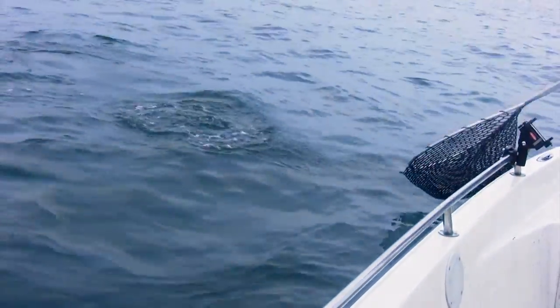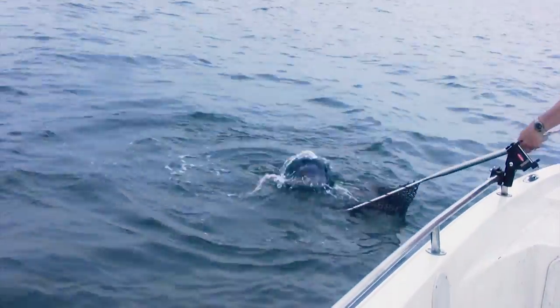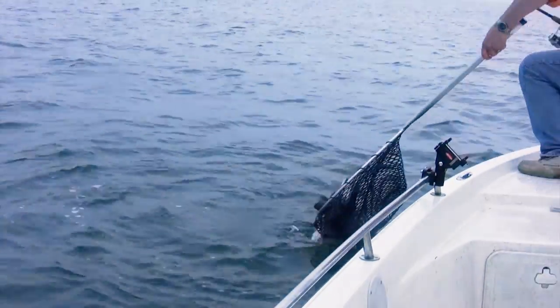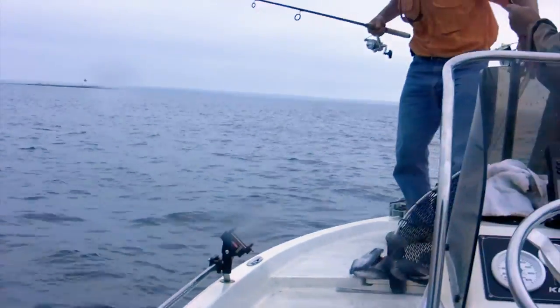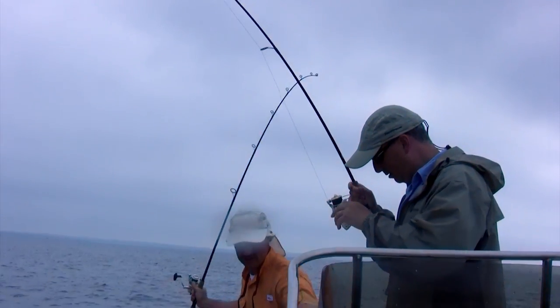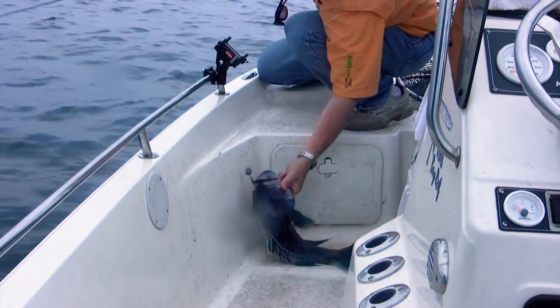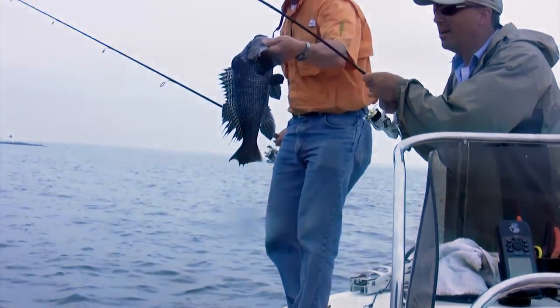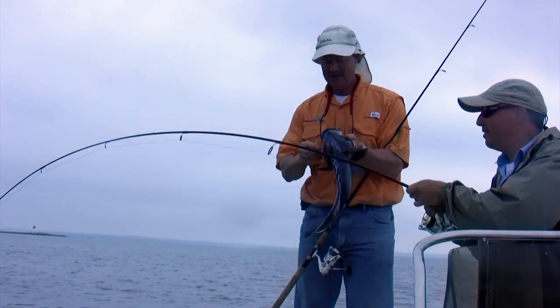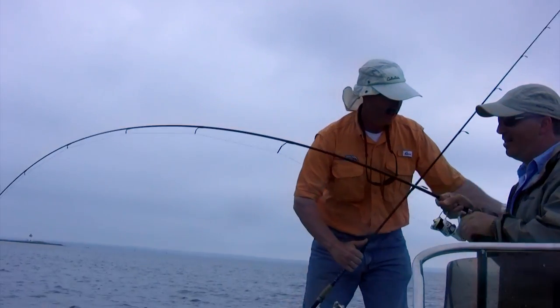I got a decent one, Phil. Nice, so do I, I think. Feels pretty good. That's a decent fish — that's a big one. There we go! Awesome. Look at that. And look at Phil — they seal the hook set. I love those Flexi Jig hook sets, absolutely love them. There we go — this guy's staying down there. There's a chunk right there, Phil. Nice. Very nice. Look at that. Beautiful. I love it.